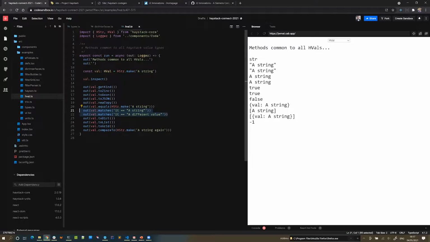So this code here, where I'm calling val.matches, I can actually run Haystack filters against virtually any data structure with Haystack Core, which is nice. It's not just something to use with grids. What we wanted to do is, because we've got the Haystack filter compiler, use that elegantly throughout the whole API, especially if it runs correctly.